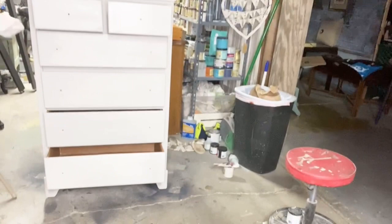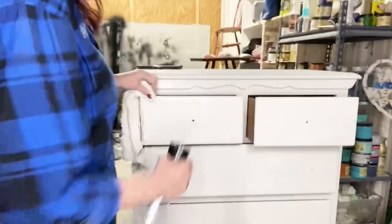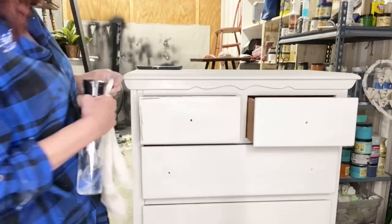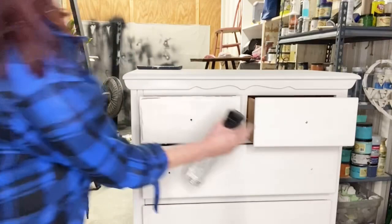So the first thing I'm going to do is just spray some water on it and rub it with a rag and see if I can get... I'm going to move this up so they can really see the technique. I really want this kind of heavy distress. So we're just going to see if this will work. I think it's going to work. Sometimes I do this with an old sanding pad. Yeah, I'm kind of digging that. And y'all see all my hard work going, right?